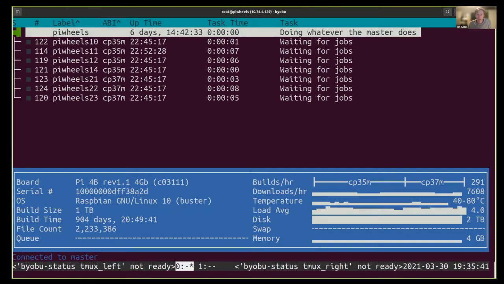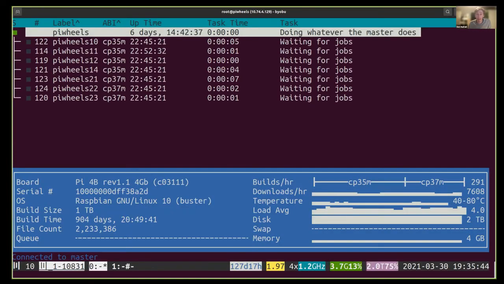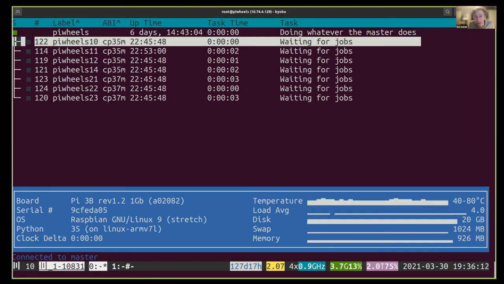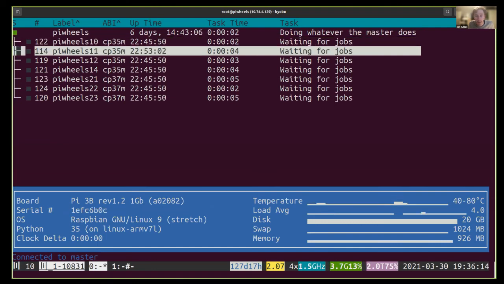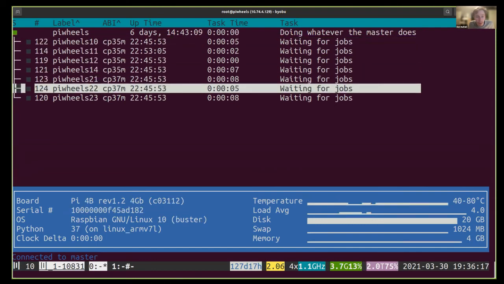Yeah, I mean, I've just logged on to piwheels master. So this is a kind of graphical, cursor style interface to managing all the Pis. This is nothing to do with the hostedpi library. This is already in piwheels, the way piwheels works. So this is viewing what the master Pi, the main web server, is doing, and what all the other builders that are attached to it are doing. So they're all idle at the moment. There's nothing in the queue. But as I scroll through them, you can see them.